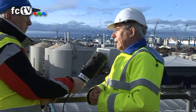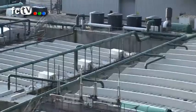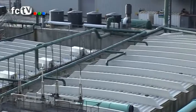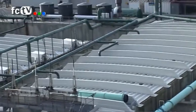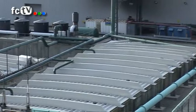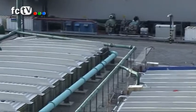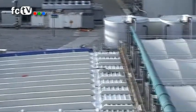So what we did was we covered in all the tanks and any other sources as well within the plant. And what you see, the green pipes, are where the odour is taken off, and the odour is then transferred along into what we call scrubbers or cleaning systems, and then it's clean enough to be let into the air. There should be no odour at all from the majority of the plant when it is in production. And people should not really be fully aware of what is going on within the boundaries of that plant, based on the fact that there's good odour control.